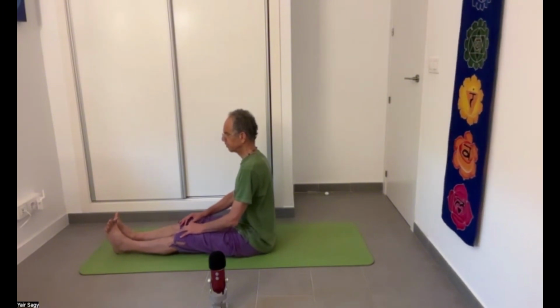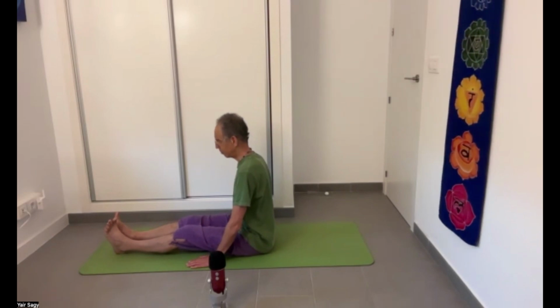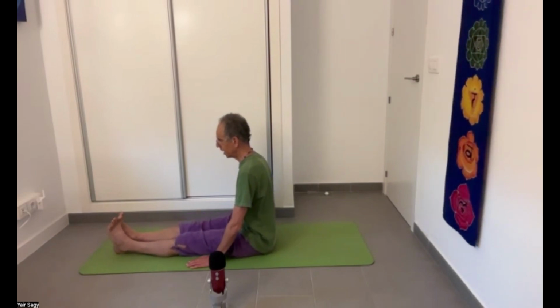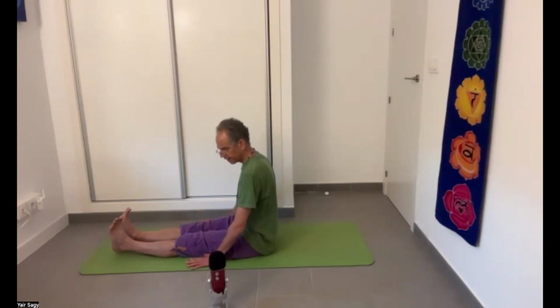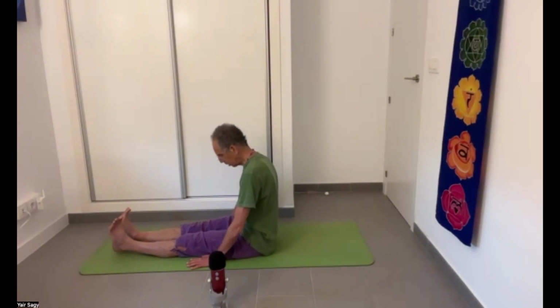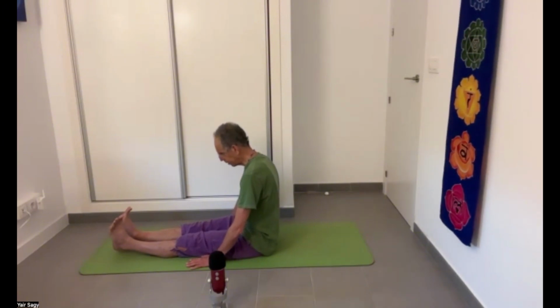And let's repeat, first of all, lifting only the heels up. Okay, so we're pushing the knees down, we're flexing the toes, and we're lifting the heels up. Now let's push the hands really strong into the floor. And again, arch a little bit the upper back or the back. Strong legs.